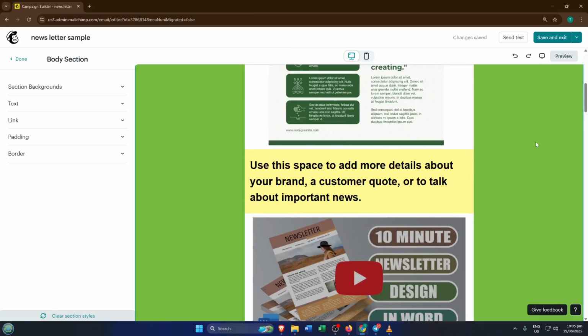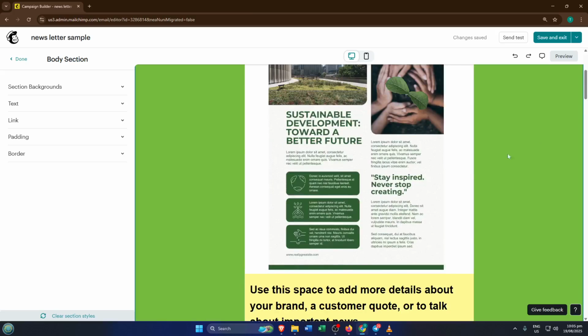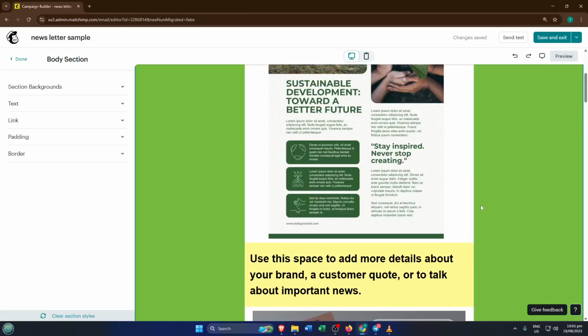The first thing you'll want to do is head over to Mailchimp and open up the design part of your email campaign. If you've already set up a campaign, great, just open it and jump into the design editor. If you haven't, now's a good time to create a new one. The design section is where all the magic happens. This is where you can tweak things to really make your message stand out from the crowd. Think of this space as your creative workshop, where everything you do affects how your readers will experience your email.